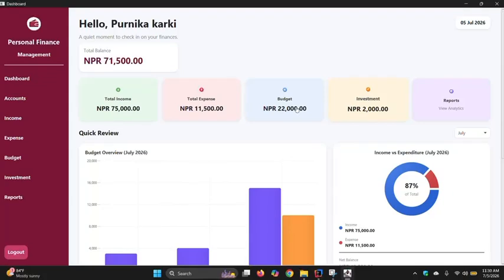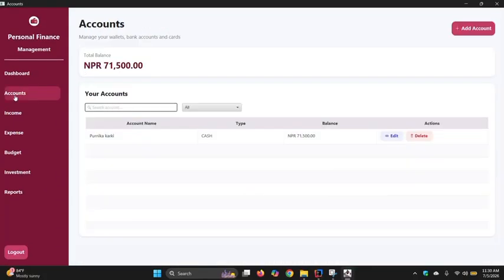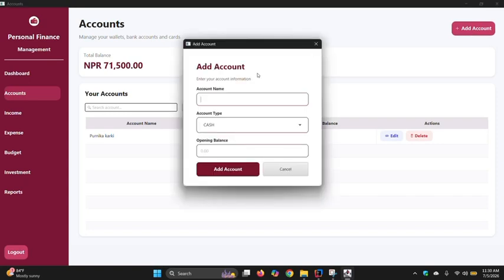Now let's move on. Let's click on this total balance section. It will lead us to this account section. For this page I have implemented CRUD. For create, we can click on this add button. When we click on this add button, we can add an account, add what type it is, and start with the opening balance. So let's say my account name is test1 account and it's a savings account. Let's say I have 10,000 over here.